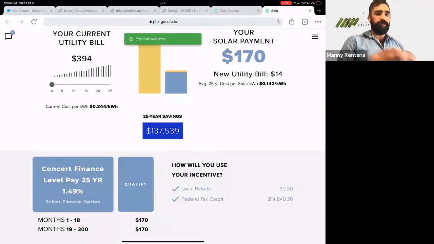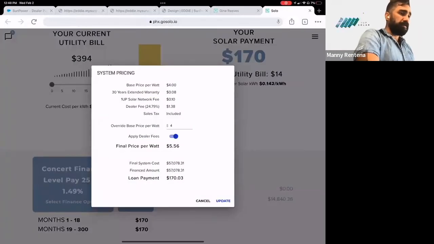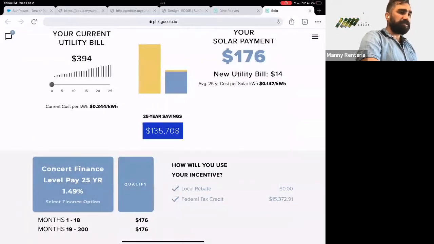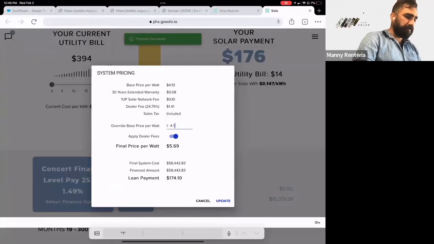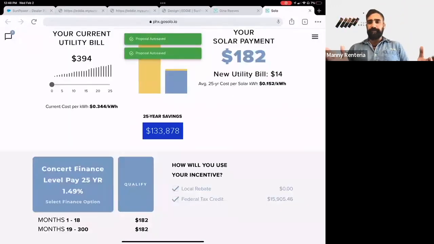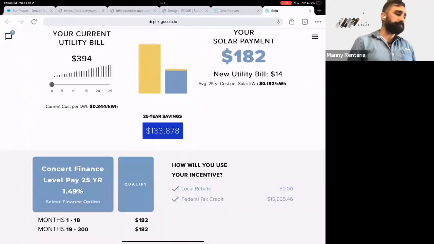Okay, so as a sales rep, I want to show the customer a better deal. Even if I want to mark it up a little bit and make it the same, and not leave so much margin on the table, I can build this up to 30 cents. Okay, there you go. 182. Not much difference. You just increased your commission by $200 a kilowatt right there, just by doing that.